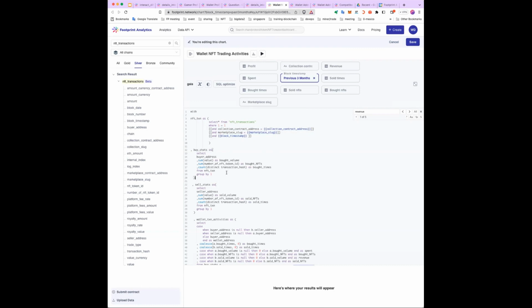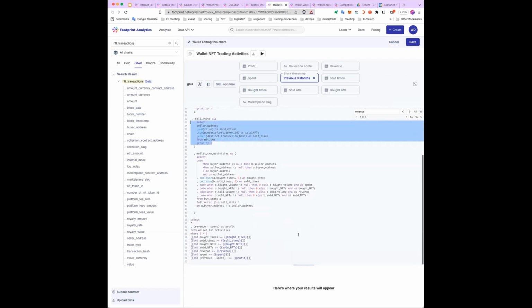Then you can create a time table for the buy count, how many NFTs he has bought, how much USDT volume he has bought, how many sales he has made, and also the wallet's total behavior according to buys and sells for a given wallet address.